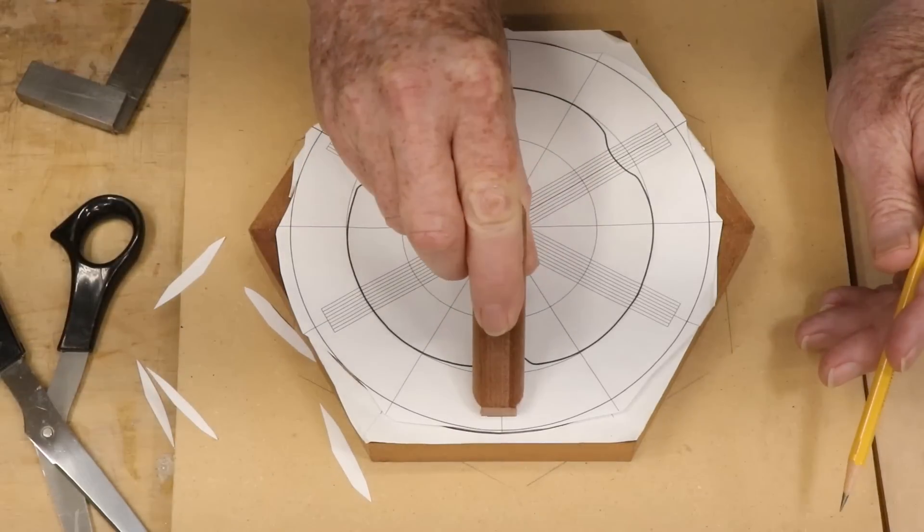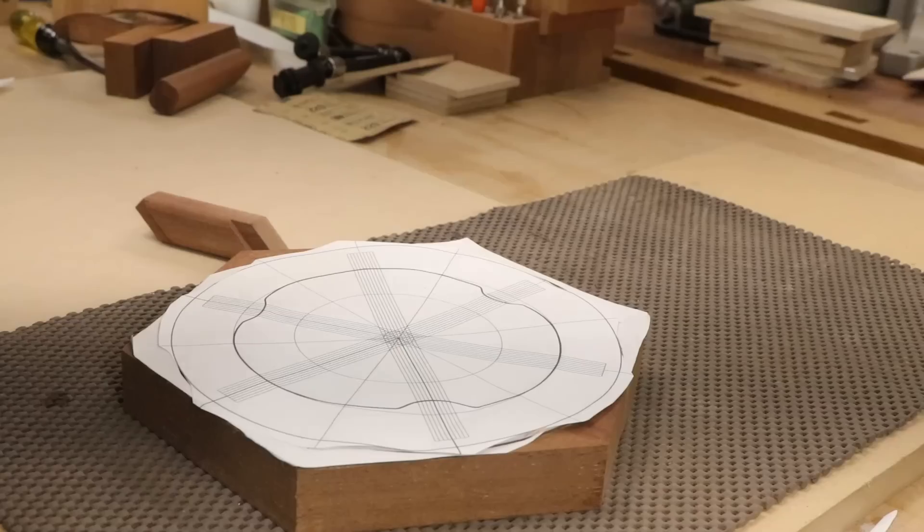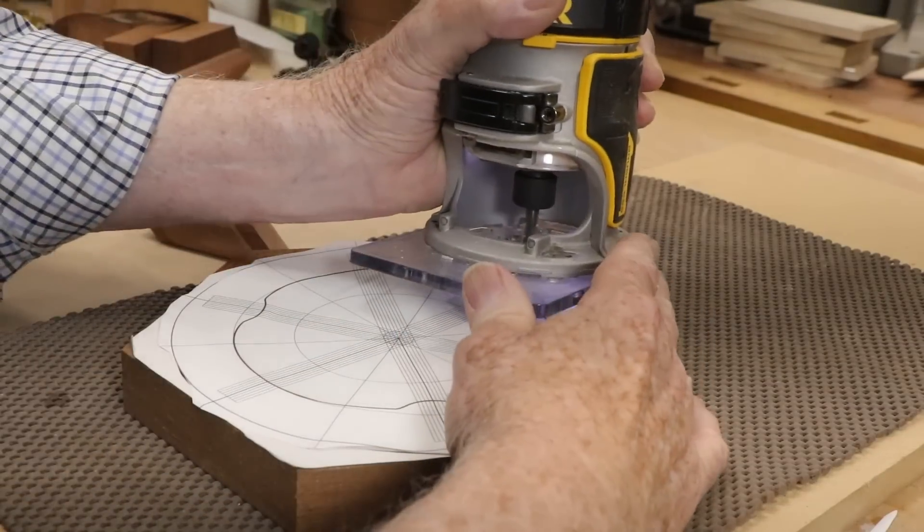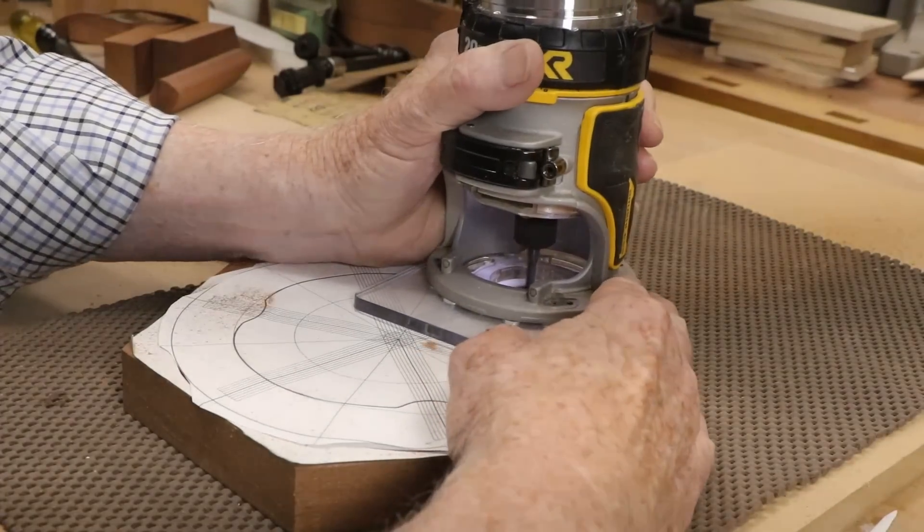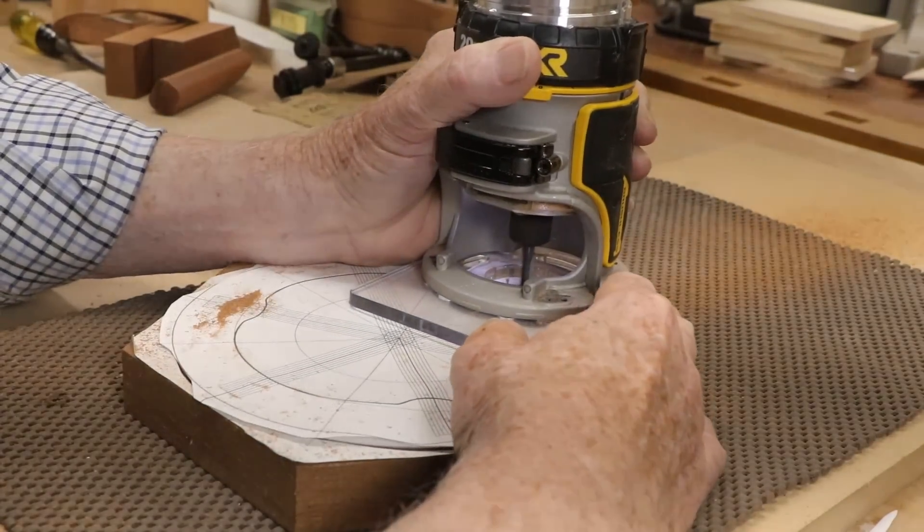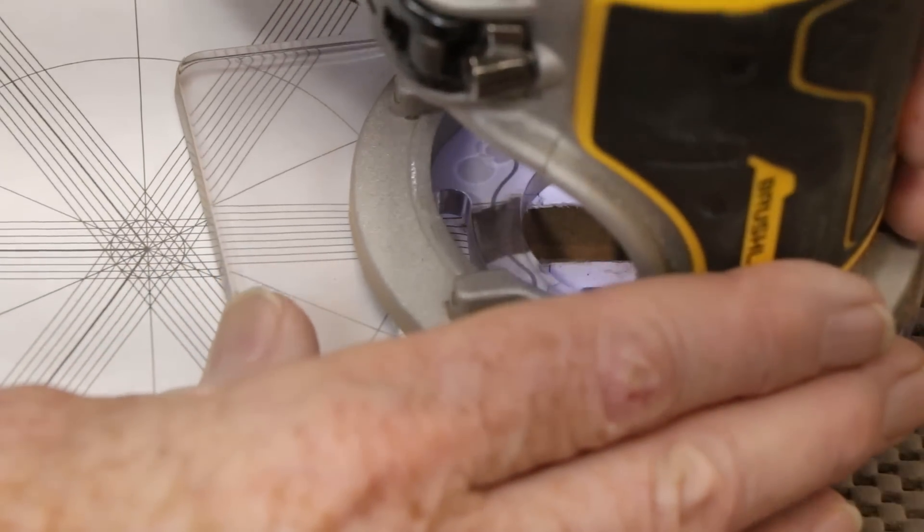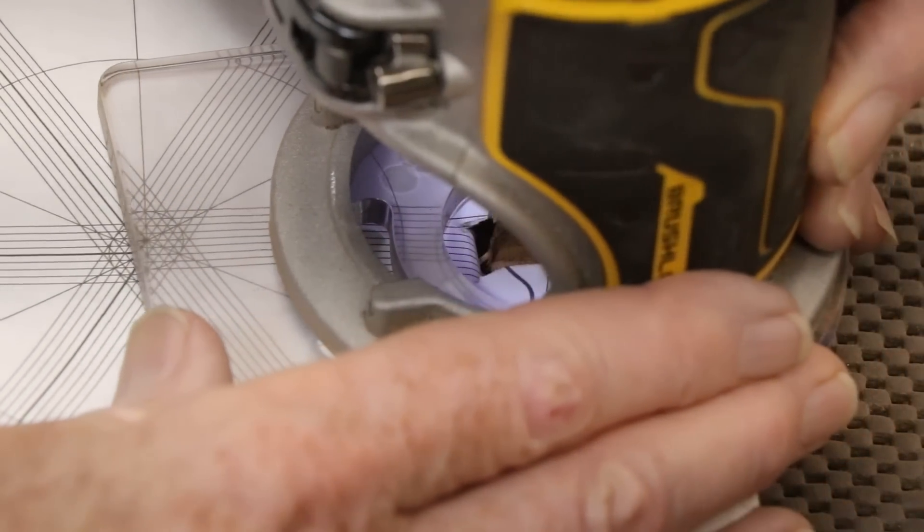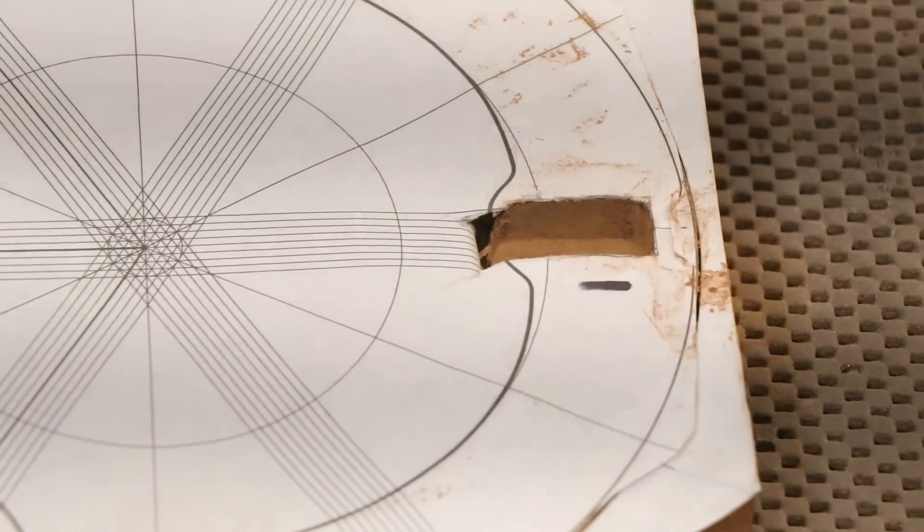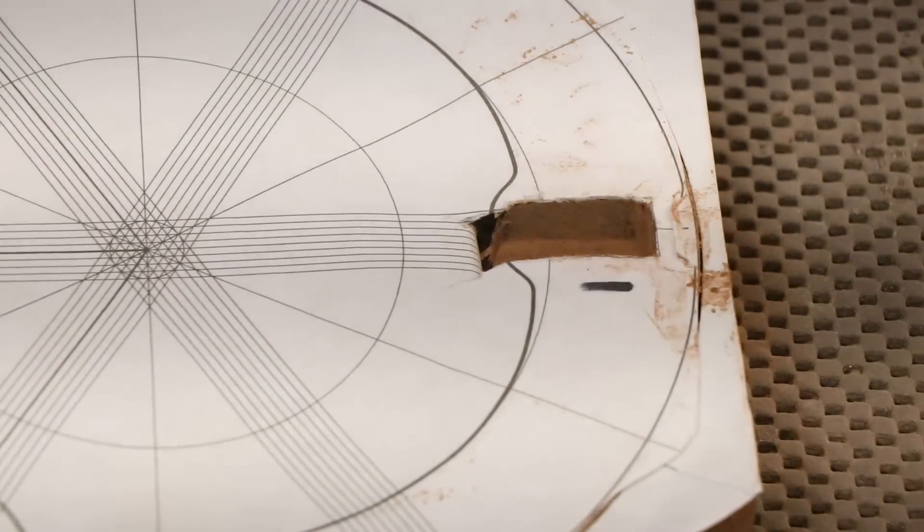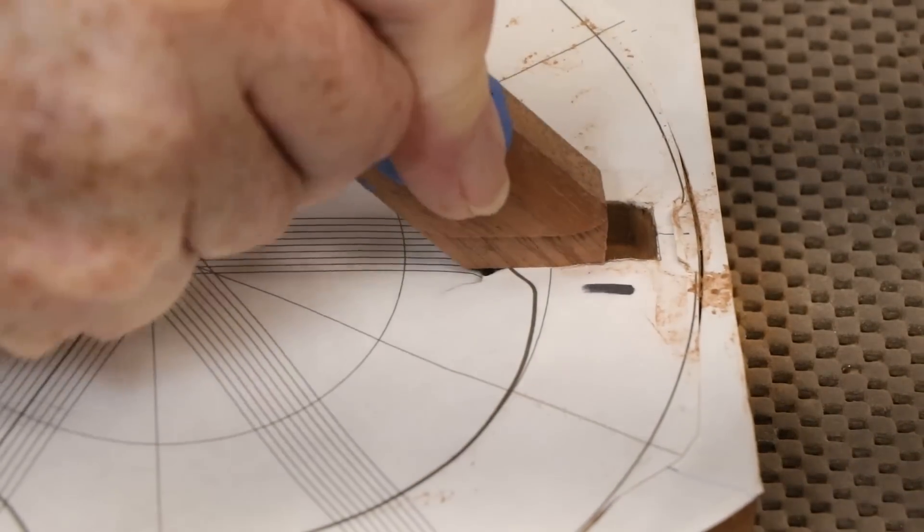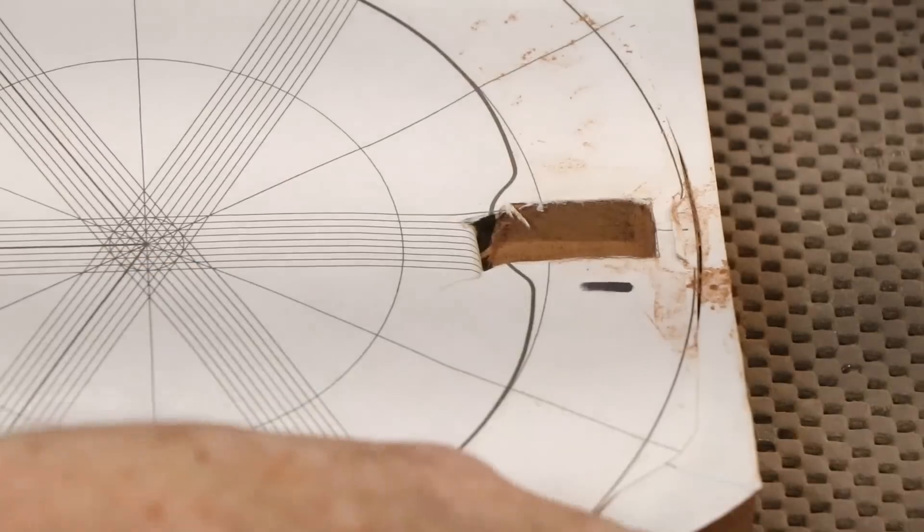I traced the profile of each tenon on both the wheel and hub. I then cut recesses the exact depth of the tenons using a trim router. The trick to freehand routing like this is to plunge down in the middle of the recess and enlarge that central hole by taking cautious amounts off the inside perimeter. When you get close to the lines, just shave off paper-thin cuts. This keeps the bit under control.